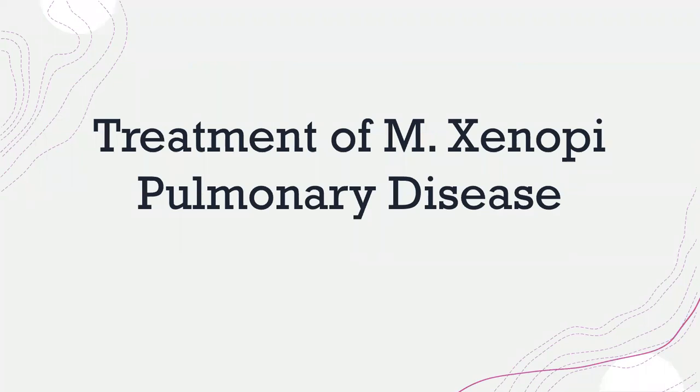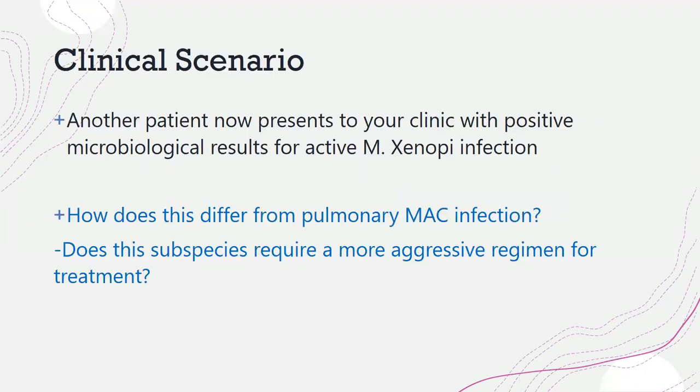Coming to Mycobacterium xenopi, the main thing I want to highlight for you is why we are so concerned when we have a Mycobacterium xenopi infection. A patient comes to you with positive microbiological results for active Mycobacterium xenopi infection. What is the big deal? Why do we think this is different from pulmonary MAC infection? And does this subspecies require a more aggressive regimen for treatment, and why?